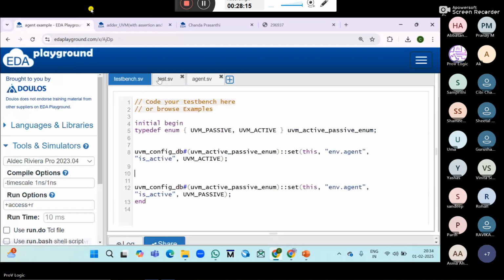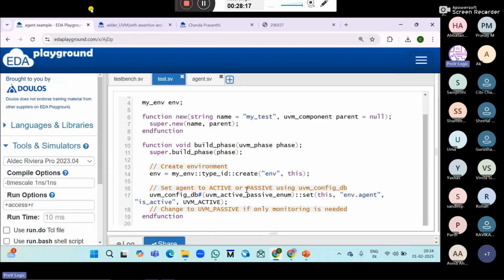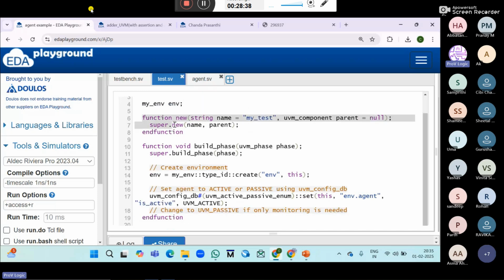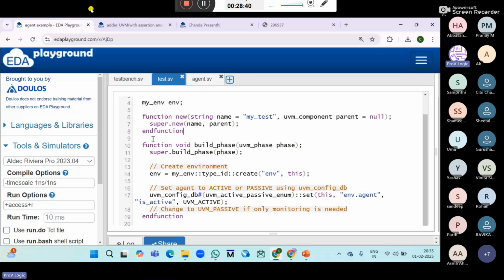And coming to the test.sv. In the test.sv, we have the sequence and the agent connected in the environment, and that goes into the top test. So class myTest extends from UVM test, with component utils, creating the component and creating the environment, and the class constructor, and in the build phase, super dot build phase.